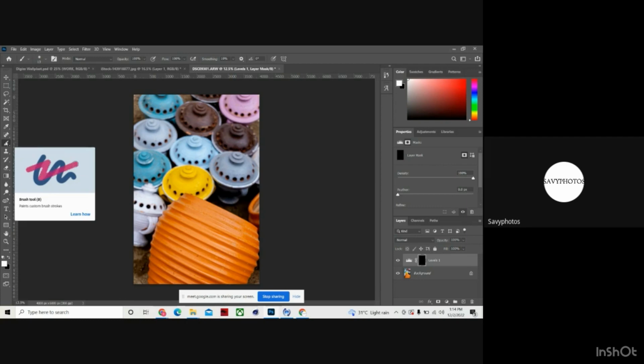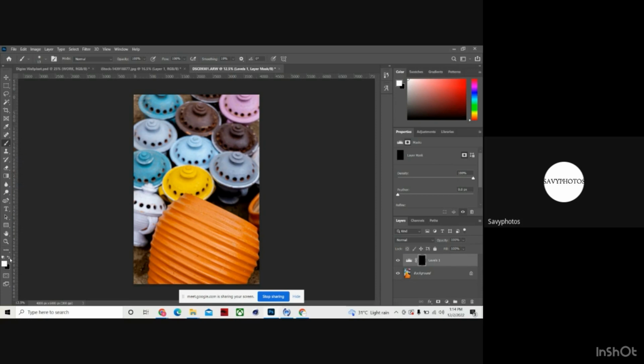So I click on my brush tool. Now the case with this black here is this. Where we have these swatches, the foreground and background colors. If I have black on top, and then I bring my brush tool and paint over this, nothing will happen. It will not work. Have you seen it? It is not working. Are you guys seeing it?